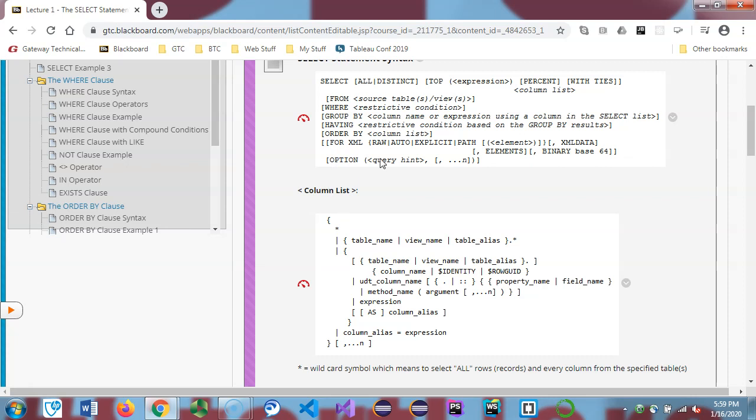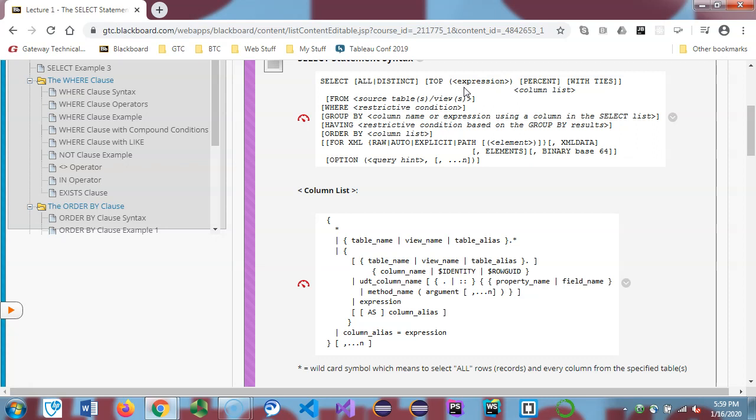Okay. So if you look, the way you read this is that select here, the all means it's everything. The distinct means to retrieve only the unique rows. If you have duplicate rows, then you will just retrieve one record instead of like 10 duplicate rows. You make it distinct. The top here means you can select the top followed by the expression here.